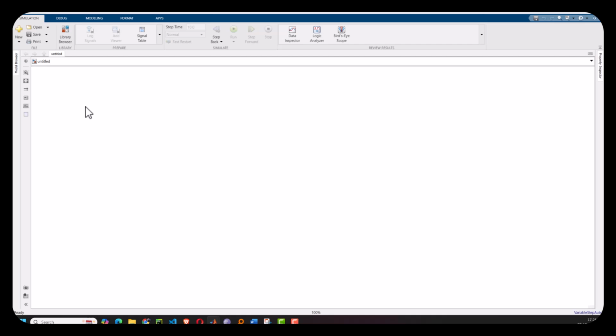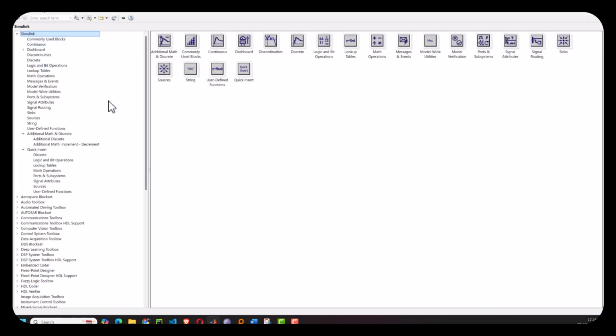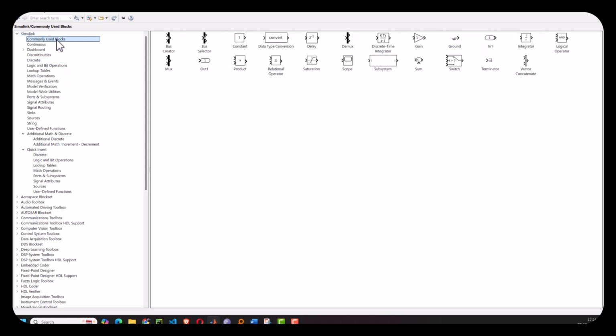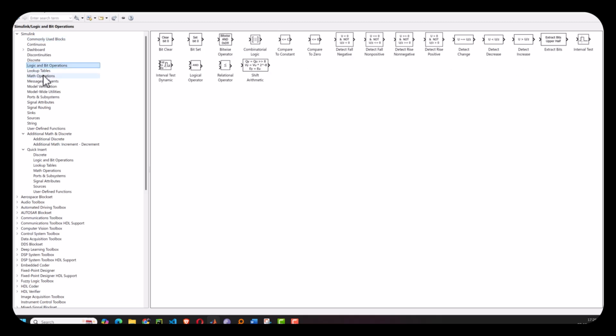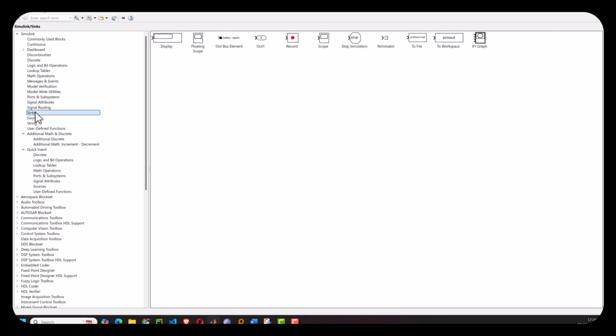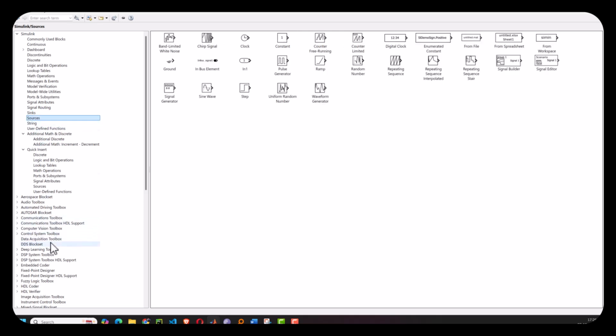To start with Simulink modeling we need to know about the different blocks and, based on the requirement, which block to decide. So in the library browser, the more commonly used blocks are placed in the Commonly Used Blocks tree, such as inputs, outputs, buses, then constant blocks, relational and logical operators, and then some mathematical operations. However, those are also available in their particular trees. So logic and bit operations will be available here. Math operations, sinks for the output data, and sources for the input data. And there are many more. So based on our requirement, we will decide which one to use.